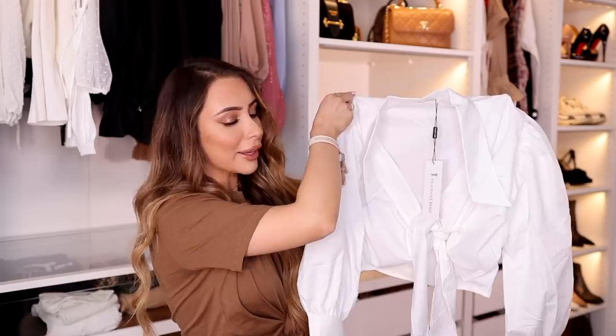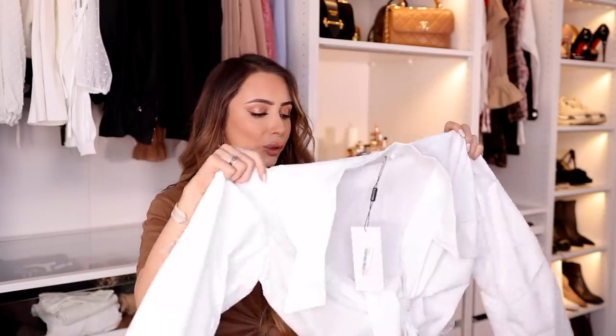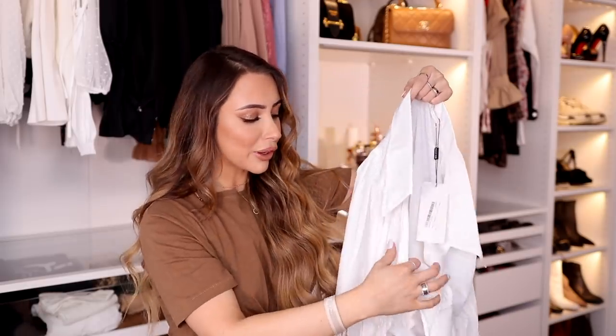This next top is kind of like a white cropped blouse, and I surprisingly don't have anything like this. You could totally just take a regular white blouse and roll it up to crop it, but I wanted to get this to wear with high-waisted jeans — either my Levi's wedgie fit or any other pair — with heels, platform running shoes, platform sneakers, espadrilles, anything. It also has a really deep collar which I thought was very unique. I think everyone needs a top like this — it's such an easy way to look put together. You can also wear it with skirts or leather pants. The opportunities are endless.